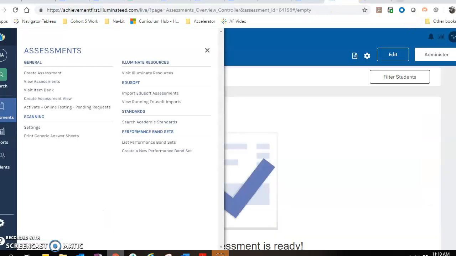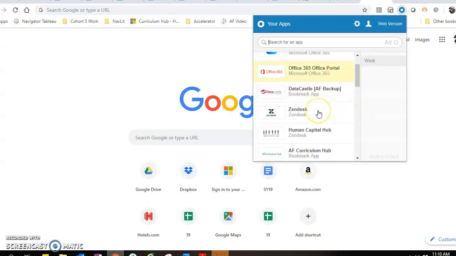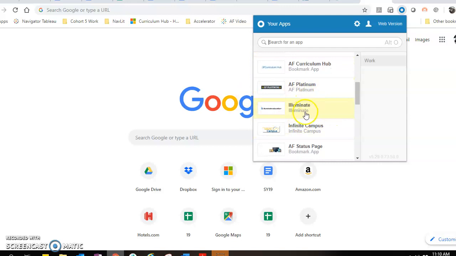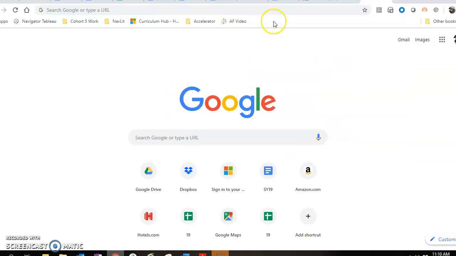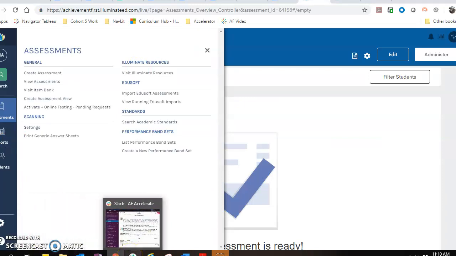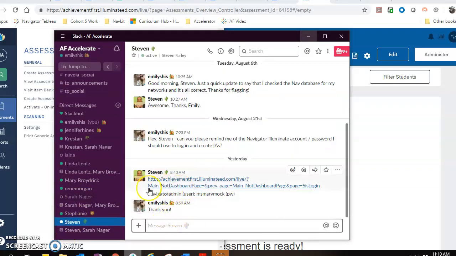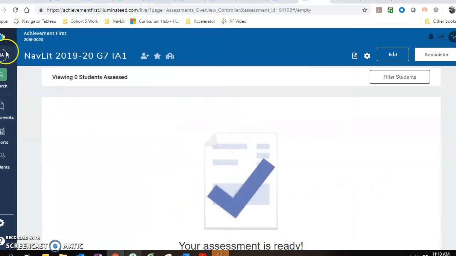So the first thing you're going to want to do is log into Illuminate, which if you go to your little Okta app, Illuminate is an option right there for you. And then you're going to actually want to log in with the universal login so that all the Navigator tests are in one place. That's Navigator admin as the username, and MS Mary Mock apparently is the password. So just as an FYI, you log in using that Universal Navigator account.